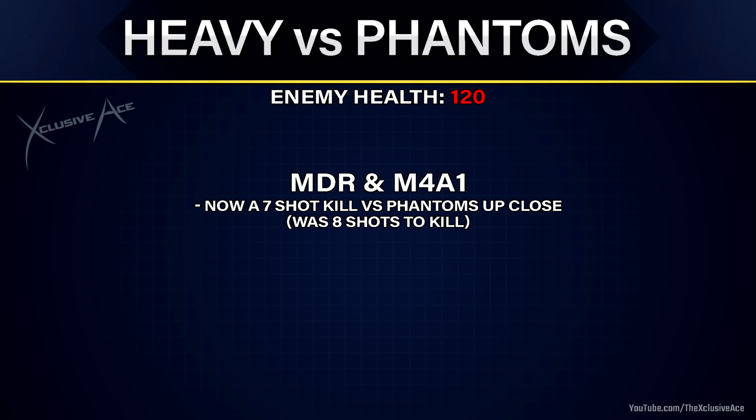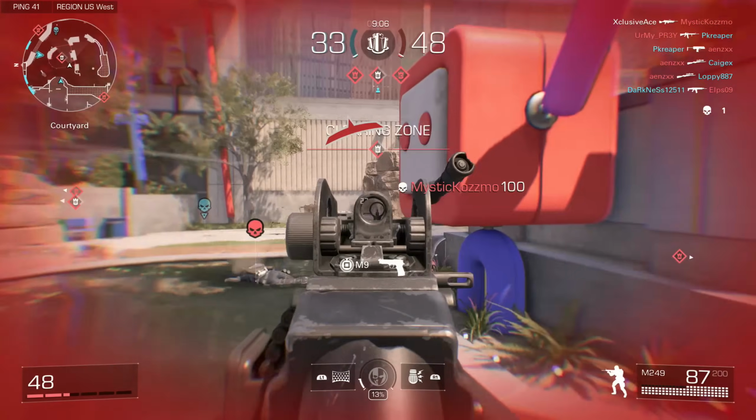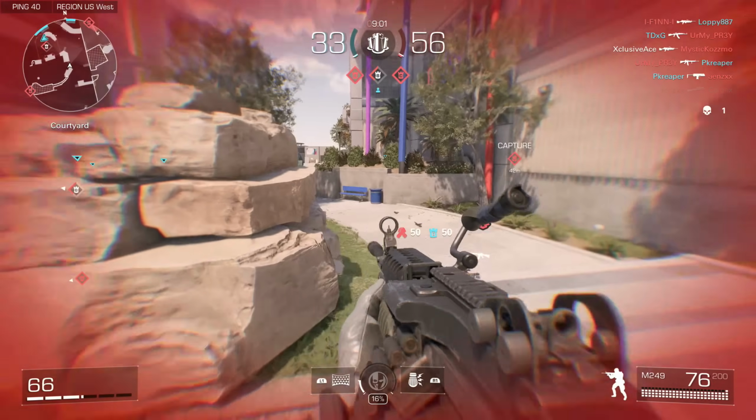Now, a quick note on these though: even with the Heavy Barrel equipped and even cutting this down to a 7-shot kill instead of 8, both of these are still going to be killing quite slow against a Phantom user, and honestly, you'd still be better off with just a base ACR with no attachments on it. So just because these technically help against a Phantom user, I still wouldn't necessarily recommend them if you're trying to be as effective as possible against a Phantom.